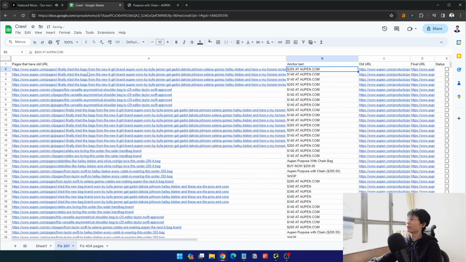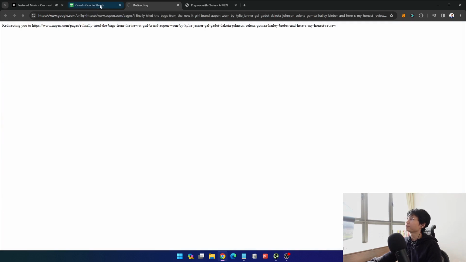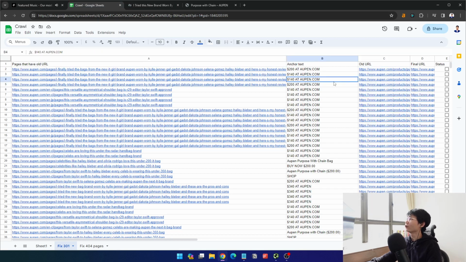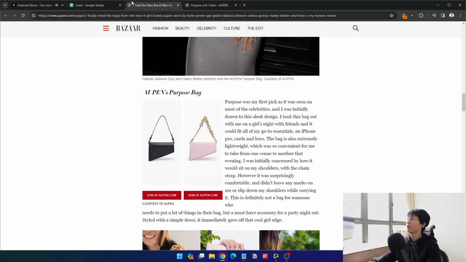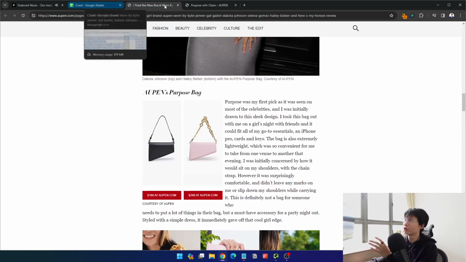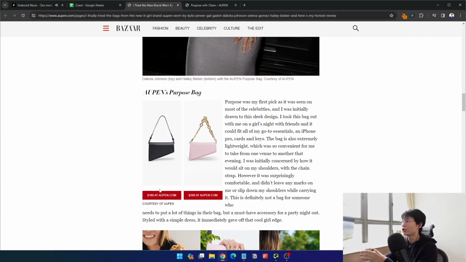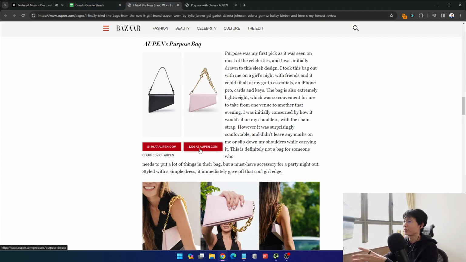And sometimes you see, for example, in this case, they have one link that is linking to 4 URLs that is being redirected, right? So you want to change all the URLs that you find here. And if you cannot find the page, again, just do the method that I did earlier, which is, right click, inspect on the source, see which areas it is.